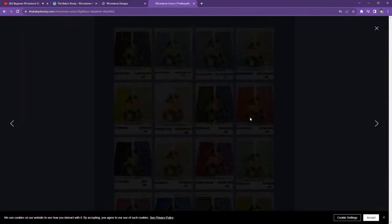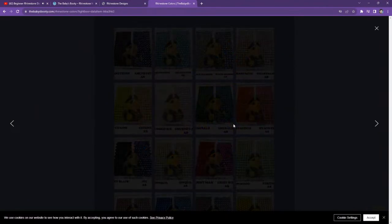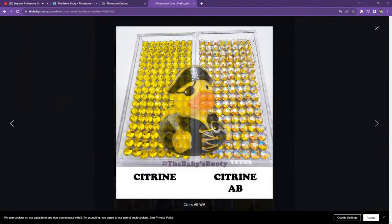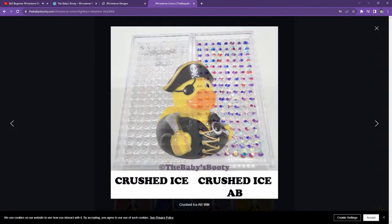So on and so forth. Okay, so we got our colors where you can compare and see what they look like and know what it is that you're purchasing, what colors you need. We get a lot of questions like, hey, this is this team color, what color matches that? Well, if your team color is a green, then pull up that green listing that I just showed you, that set of greens, and it'll help you pick what color it is.